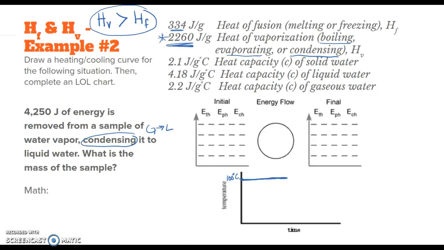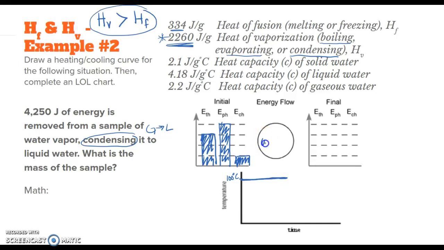For this example, we have a certain amount of thermal energy. I would say that we can assume that our gases are pretty high in temperature at 100 degrees Celsius. So I'm going to put 3 blocks of thermal energy to start. I'm starting as a gas, water vapor, so I'm going to have 4 blocks of phase energy. And as always, since we are not looking at a chemical change, we're going to just start with 1 block of chemical energy.